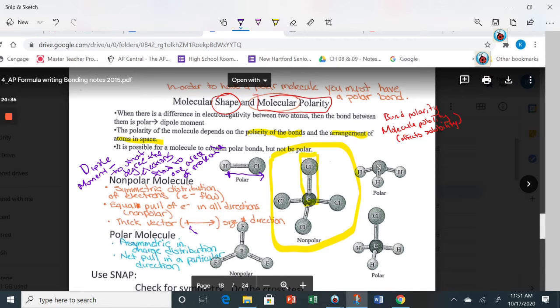So the arrow says electrons like to flow to the atom with a higher electronegativity. Electrons always flow towards the atom with higher electronegativity. This is all trending. You don't have to have an EN chart to say which way it's going to flow. Now the ones that are tricky, if you have a chance, try to memorize these electronegativities. The ones you want to memorize are carbon, nitrogen, oxygen, fluorine, chlorine, and hydrogen.